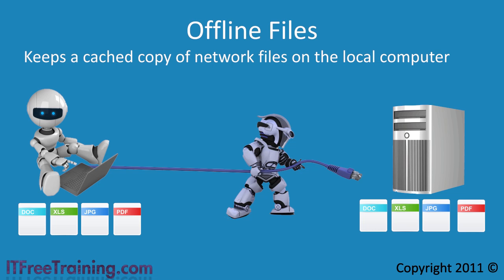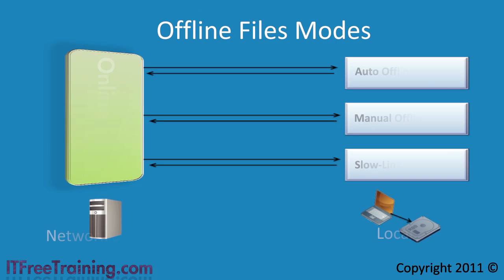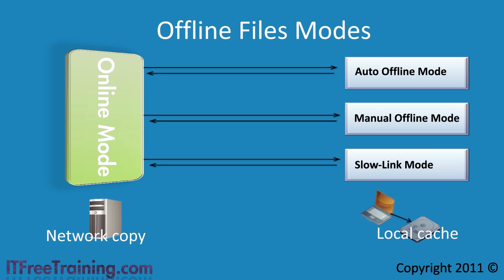to work offline. Offline files work in 4 different modes, which determine if the network version of the file or the local cache file is used. The first mode is online mode, which is the default mode. When offline files is used in this mode, file writes are sent to the server. Read requests are performed from the local cache to improve performance. All the rest of the modes involve switching from online mode to another mode and then back again as required.